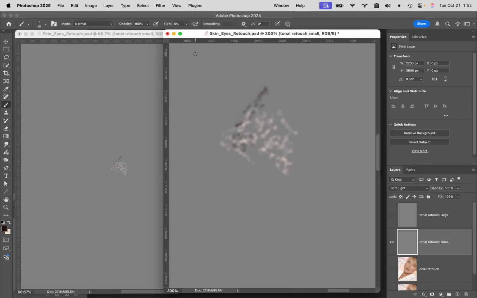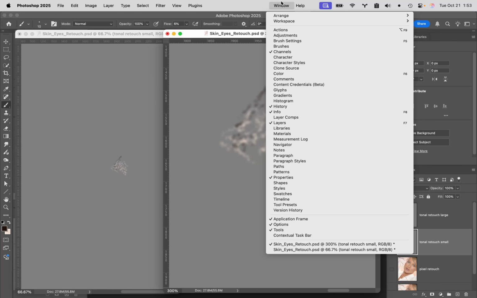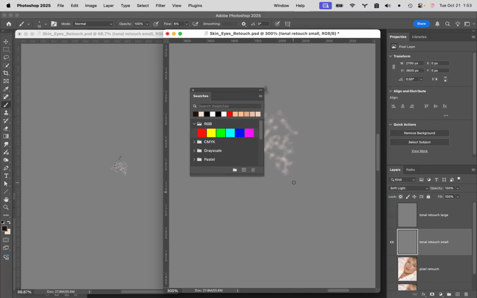There is a set of tool palettes that come with the default version of Photoshop that I threw most of away because most people don't use them. But there is one tool that you can bring back for this work that will actually save your dodging and burning colors. To get to it really quickly, come up to your Window menu and come down to Swatches. In Swatches, this thing will open up.